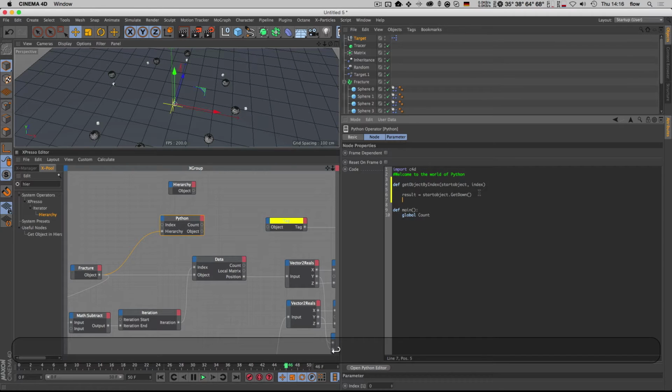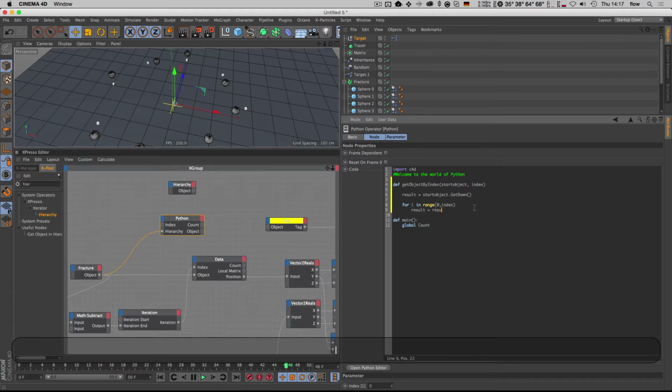All right, and then we will generate a quick loop: for i in range of 0 to index. This means whatever our index is, it will add more commands at the end of our start object variable here.